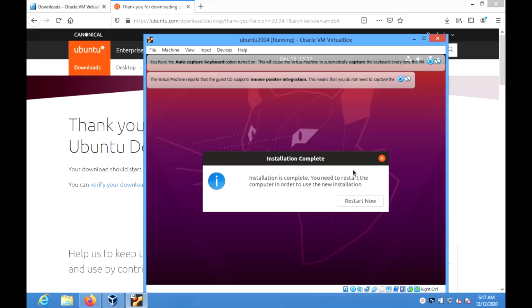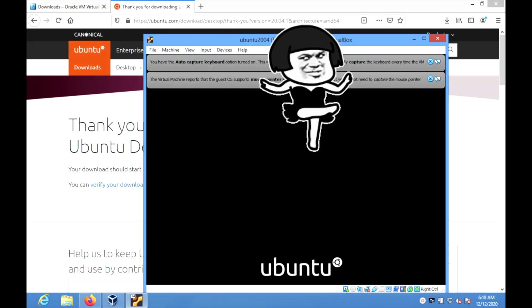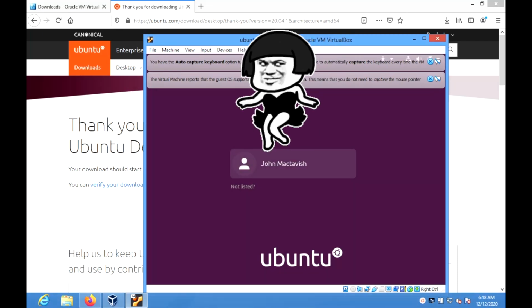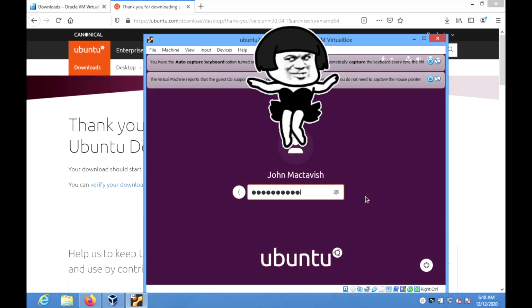A few moments later. Okay, now the Ubuntu Linux operating system is installed.